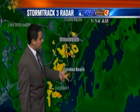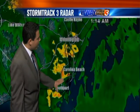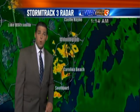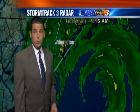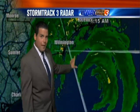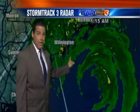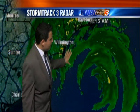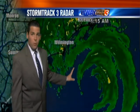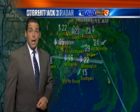offshore. Zooming in a little bit, you can see a couple of heavy rain bands moving in from Wilmington down toward about Sunny Point or so and off toward Caswell Beach and Oak Island right now. That's where some of the heaviest showers we can find at this time, but the eye itself still offshore. You can see about 100 miles just off the coast of Wilmington, and thankfully it's headed off to the north and east, not coming into our area. And this is going to be about the strongest that we see this storm over the next couple of hours or so, and after that things are going to improve very rapidly by tomorrow morning.